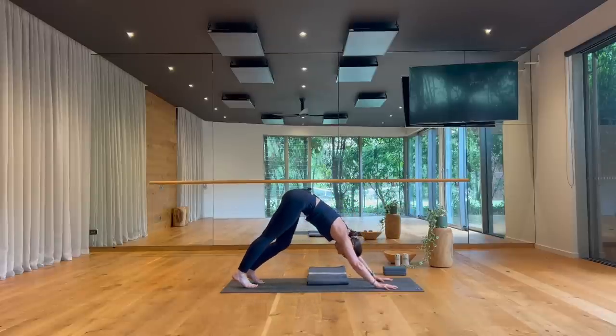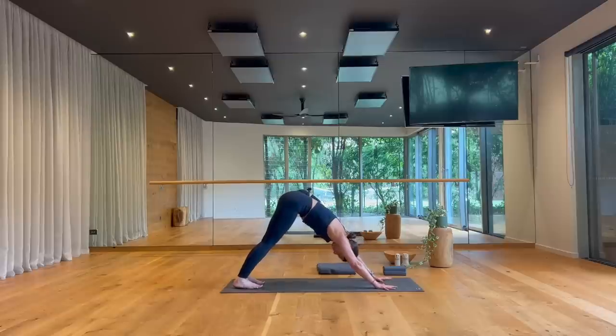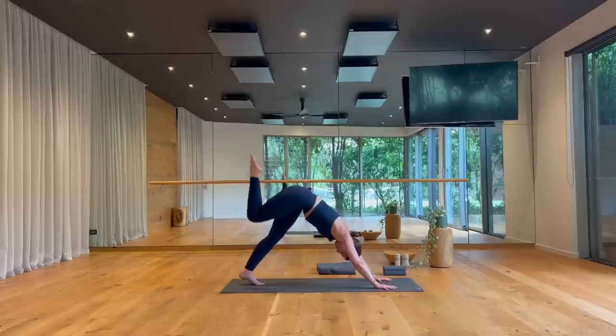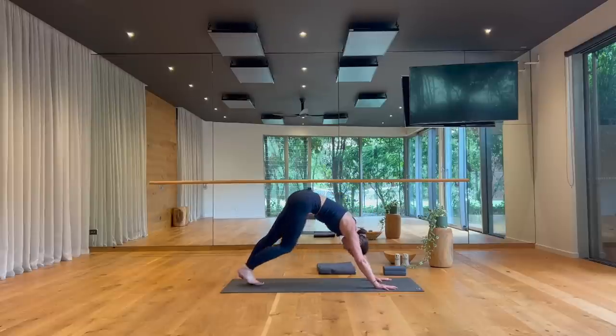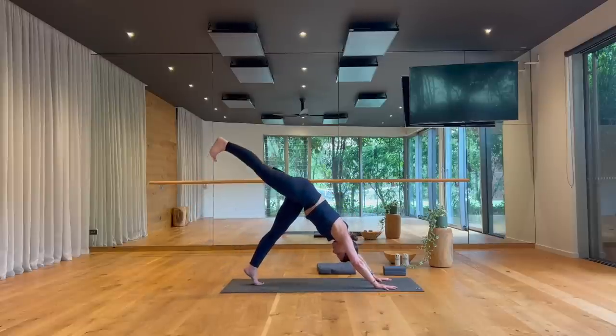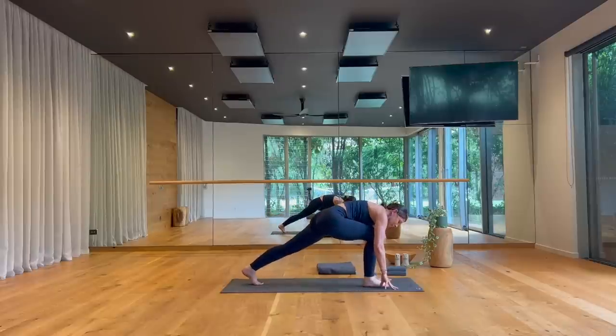Breath or two here to settle. And on your inhale now, raise your right leg up and back, down dog splits. Exhale one time, core lunge in the air, coil in. Inhale, reach your right leg up and back. Exhale, step your right foot to your hands, come into a high lunge.